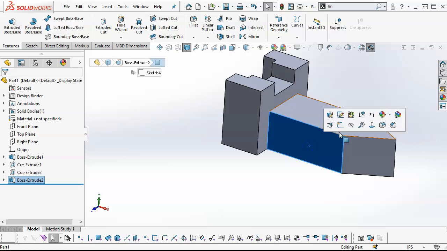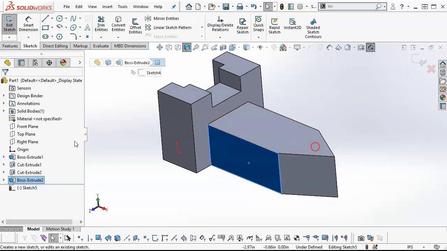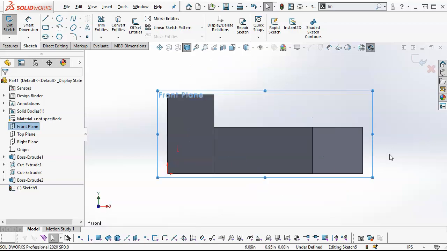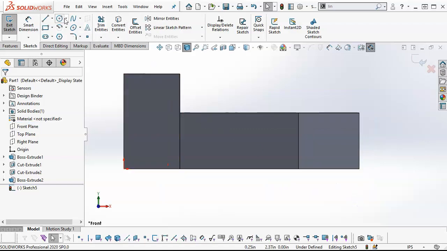All right, for the hole through, I'm picking on the face. I could pick on the front plane, which bisects the part. The only thing is that I would have to make sure that my extrude goes in both directions. So if I can get the geometry on that face and have it carry through the entire part.